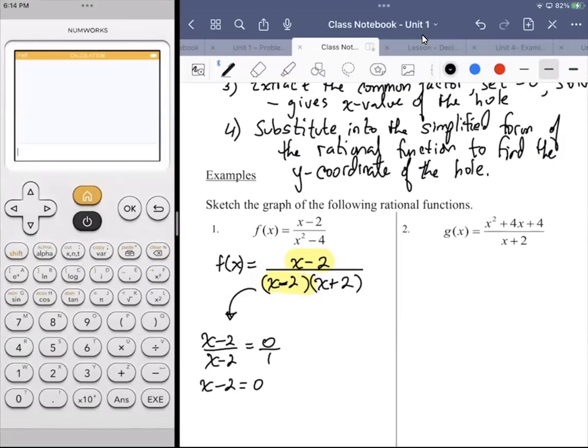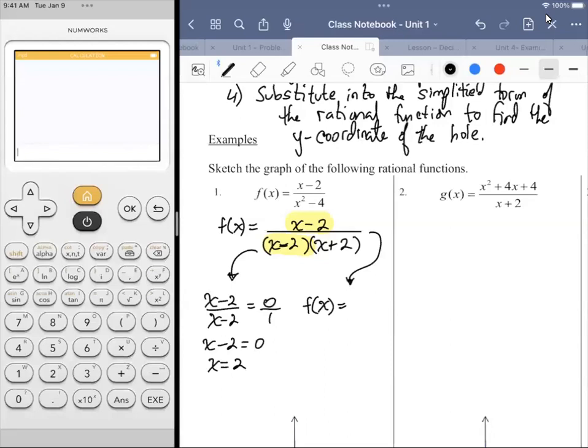Then once I do that, I take the simplified form, f of x is equal to, basically, oh man, my screen sharing paused. Let me pause the recording. Okay. So if we simplify this fraction, the x minus 2's would cancel. You'd be left with just 1 over x plus 2. This is what I want to graph, this function here. But I also have to bear in mind that there's a hole at x equals 2.